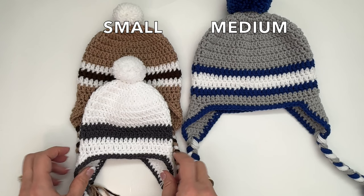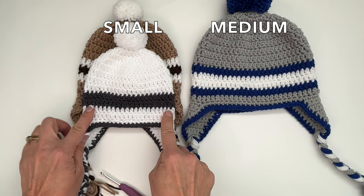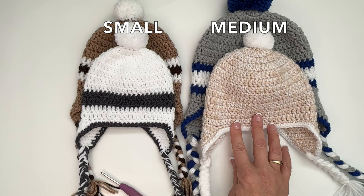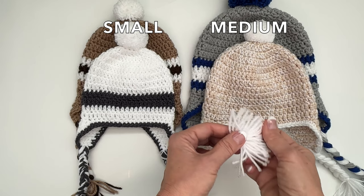This hat here I did with the exact same pattern of the size small, but I used a 4mm hook and a little bit finer yarn. These are all baby and kid sizes. Again, with the size medium, I used the 4mm hook and had a fine yarn as well, but I actually doubled this yarn because it was super fine, just to make it a little heavier, and it still turned out smaller with the exact same pattern.